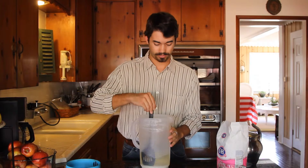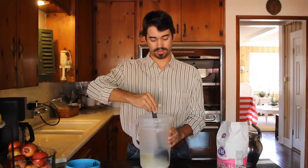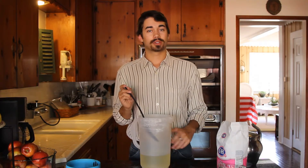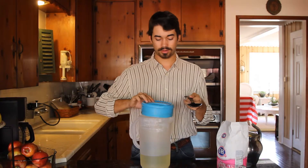Take your stirring spoon and mix the sugar up into the water. Once you can see that the sugar is completely dissolved into the water, you can move this on over to the side and go on to the next step. The next step is to boil some water, so take your tea kettle, get some water in it, and stick it on the stove and wait for it to be done boiling.